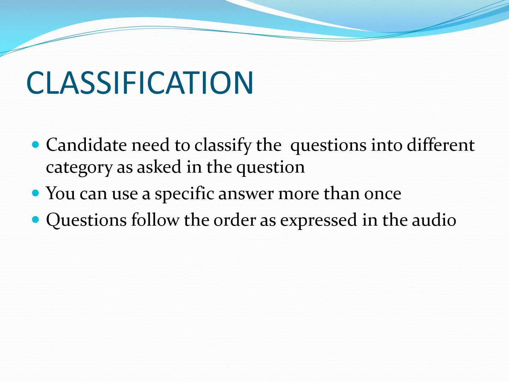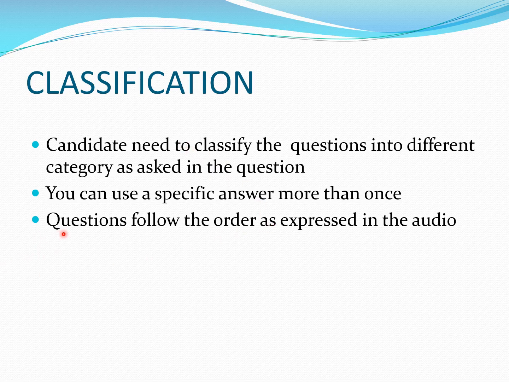This is the next type of question and it's about the classification type. In this type of question, the candidate needs to classify the questions into different categories as asked in the question. So you have to categorize the questions here. You can use a specific answer more than once. So you can use the options more than once. You can use the letter B for more than one question.